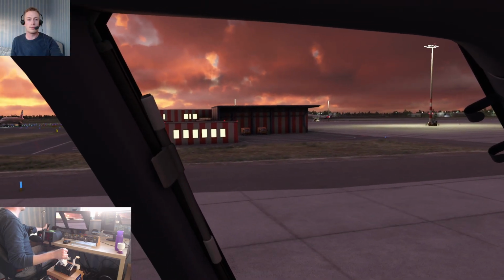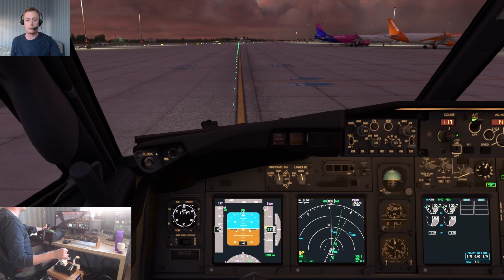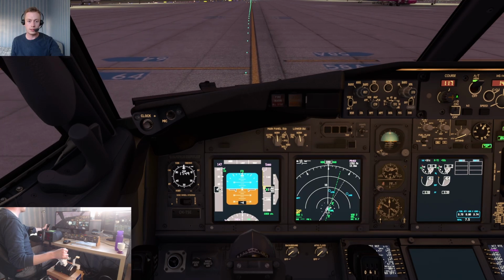And as you can see, quite some aircraft taking off at the moment, so it's nice and busy. And we should have some beautiful views during departure. The night is setting in from the east there, but we're taking off towards the west.